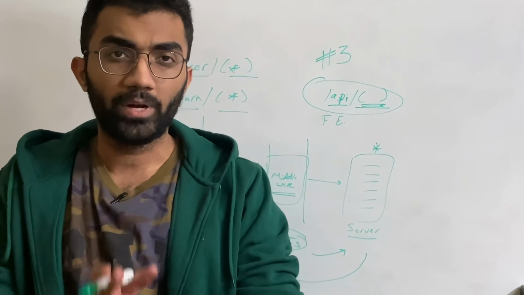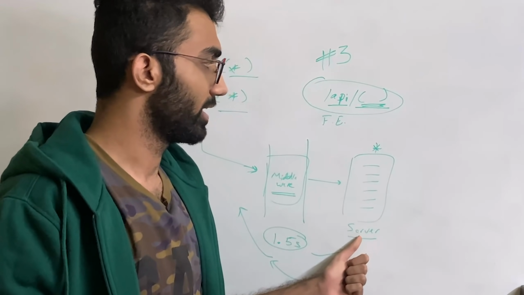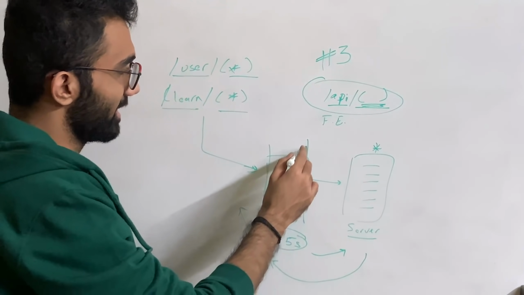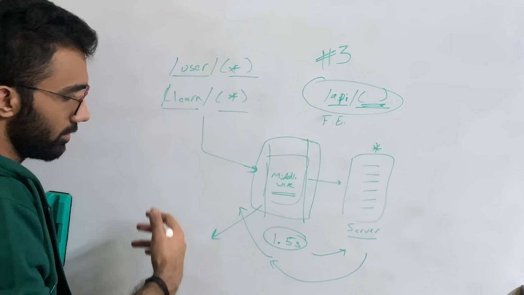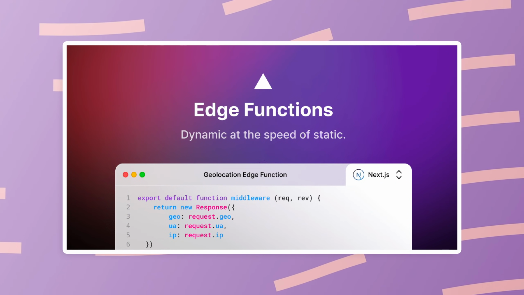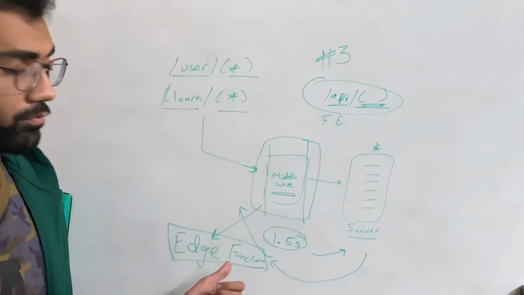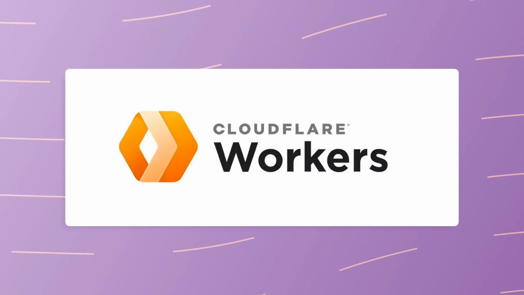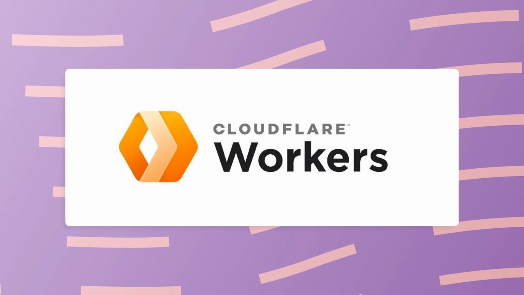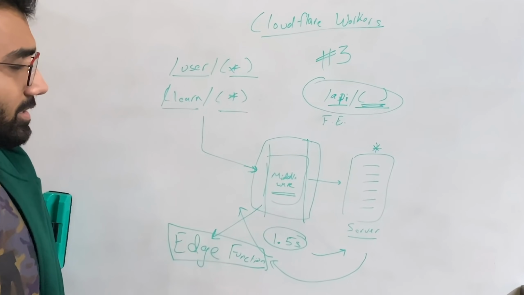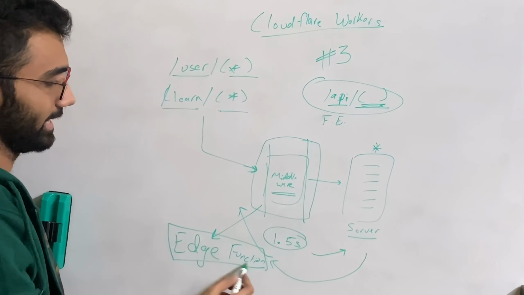Now I want to talk more about middlewares, but that would not be possible until we discuss what this server in fact is. So this server right here is a new type of server function which Vercel has introduced, and that is edge function. And this is not something in general which is new. Cloudflare has been doing it for ages. Cloudflare calls it Cloudflare Workers, if you have heard about that. I have made a bunch of videos. So Vercel has introduced their own version of Cloudflare Workers, and they're calling it edge functions.